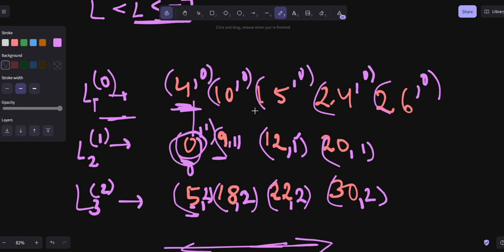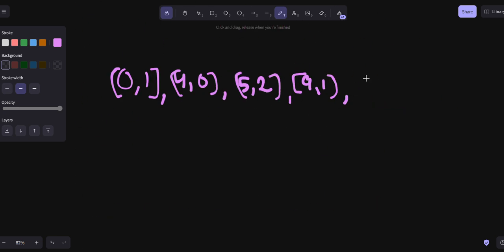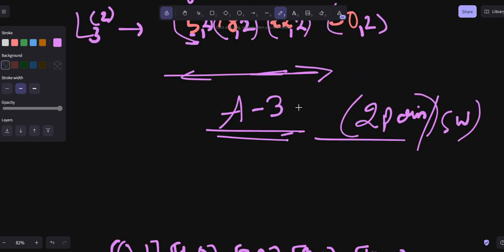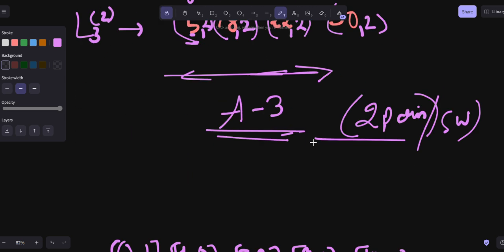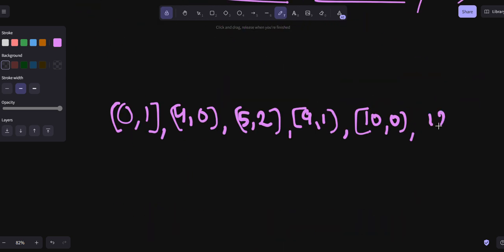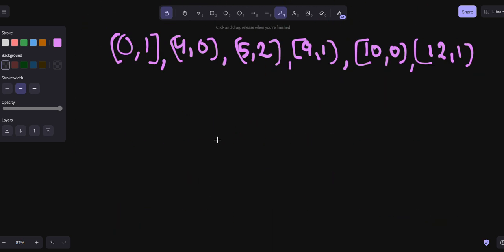Then 10 in list 0. Then 12 is in list 1, we have to first write 12. Then 15 in list 0.